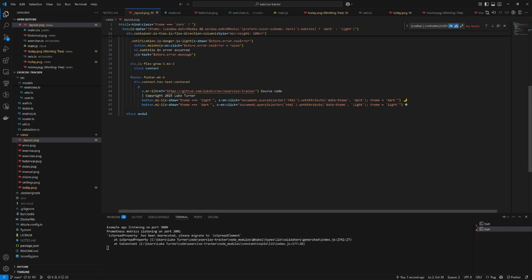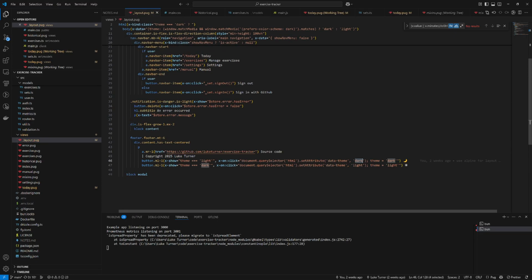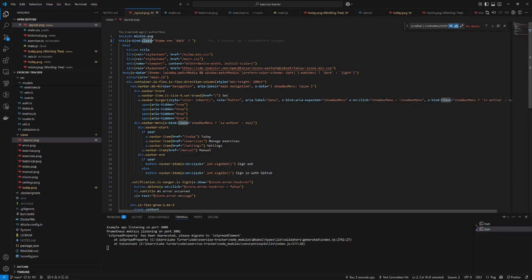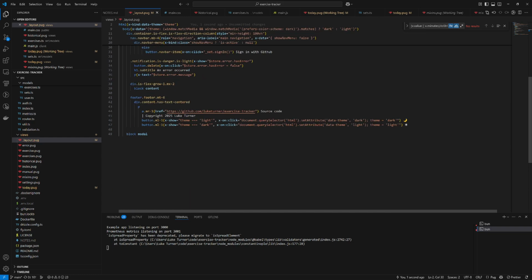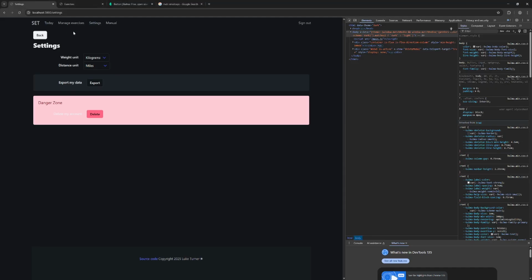Then it would be dark. Oh, and this is not class. We're binding data-theme. And maybe we just bind it to theme. Because if theme is dark, it's just going to be dark. If it's light, it's just going to be light.